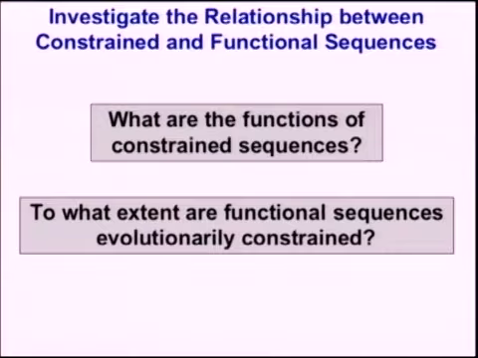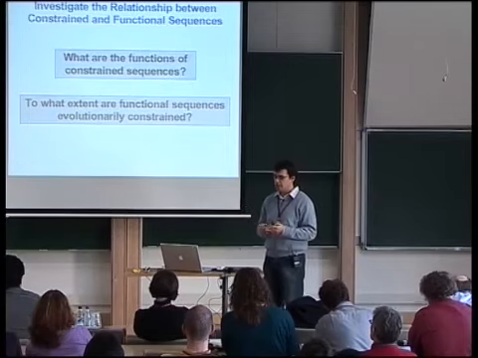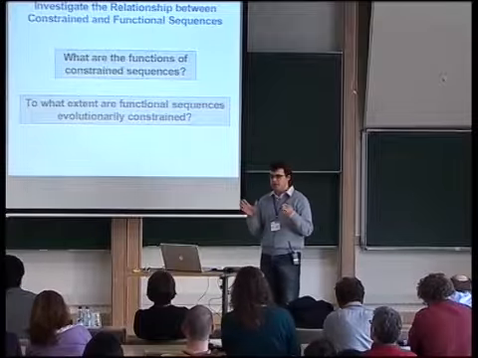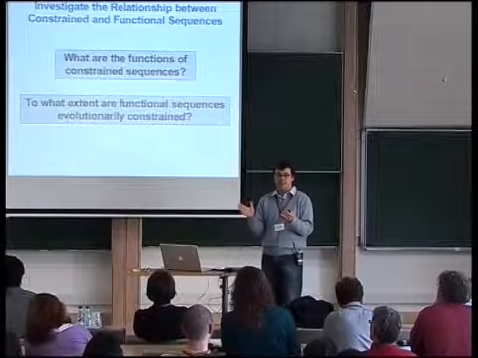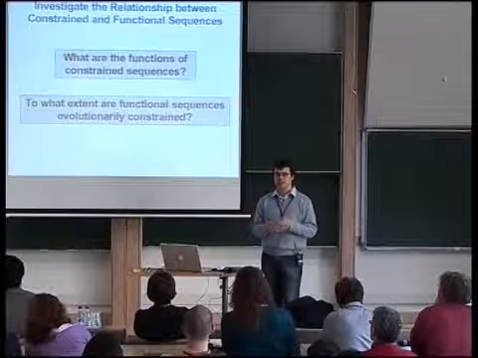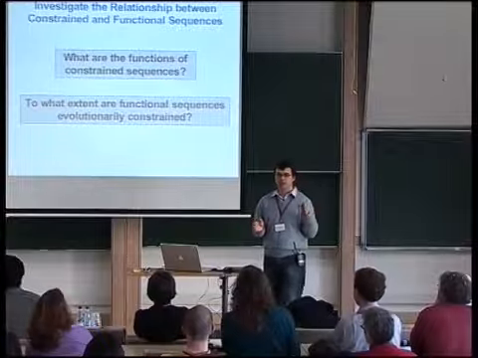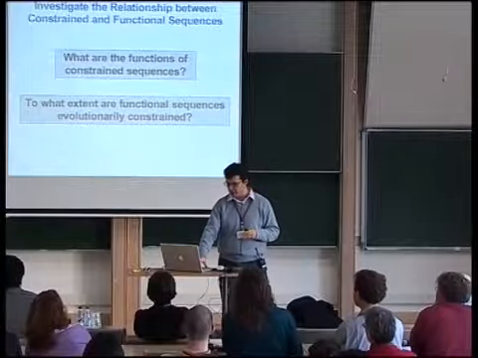Okay, so my lab, and in general, I think the genomics field, is interested in two complementary questions. We're interested in knowing what the functions of these various constrained sequences are, but I think a more interesting question, particularly in light of the various genomic data that are becoming available, is to what extent various functional sequences are evolutionarily constrained. I think if we can start understanding, from a true positive data set, what the evolutionary signatures amongst various functional sequences are, that may help us go back into the genome and help computationally characterize other constrained sequences that we've identified.